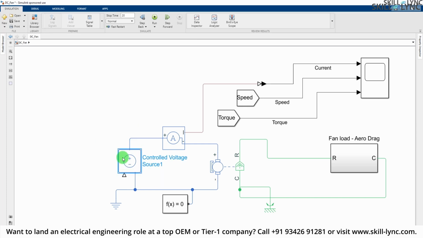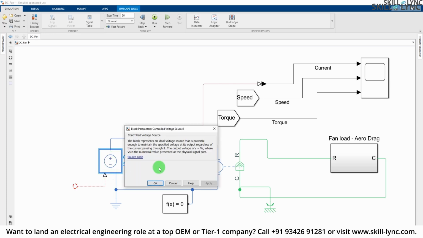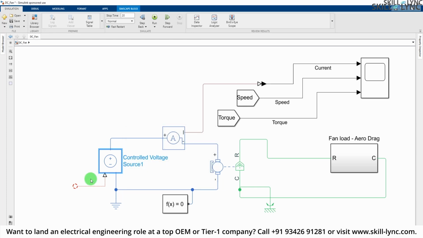So what is a control voltage source? Basically it takes an input from here, and whatever this input is, that will be the output voltage. Here the fundamental output voltage V equals Vs, where Vs is the numerical value given to the physical input port. So now I can take up a ramp block.